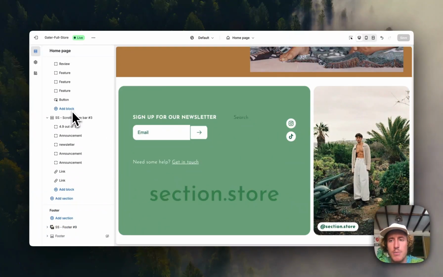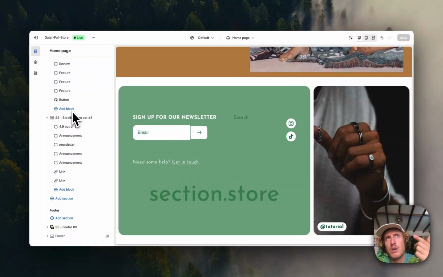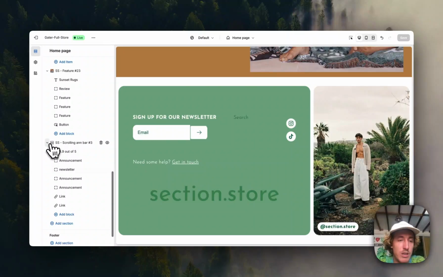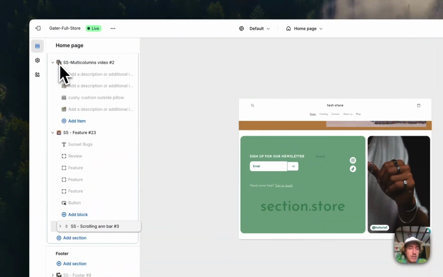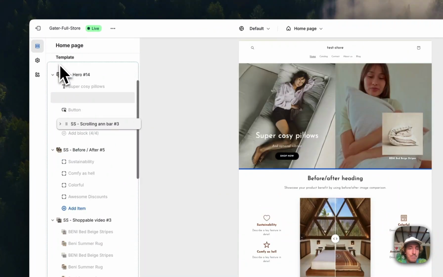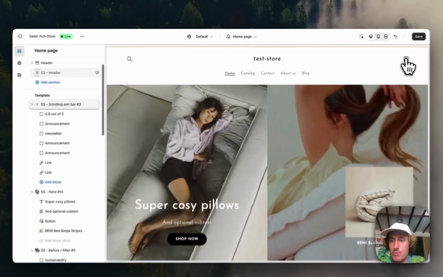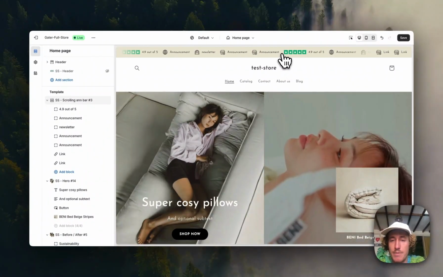But you can also add it wherever you want. So if you do, for example, have different collections or different product pages, you can put them on separate product pages. That is possible as well. But we're going to operate with this one today. So let's drag this up a little bit. It's going to be here anyways. So here you should be able to see it in a second. Yeah, that is the one.